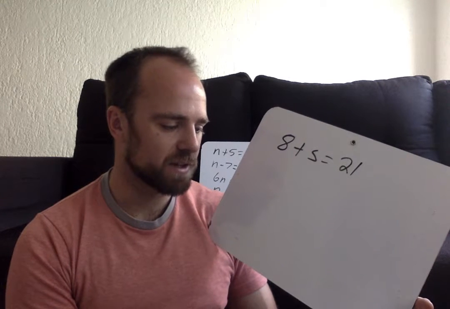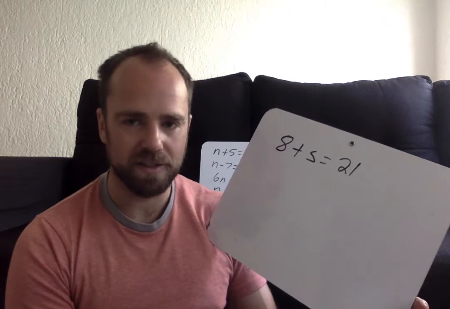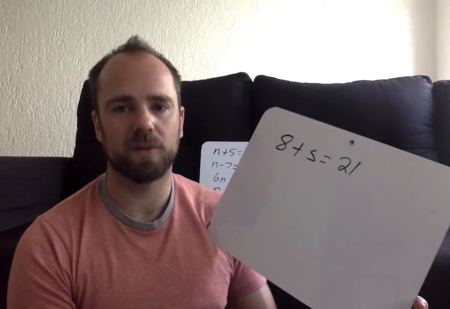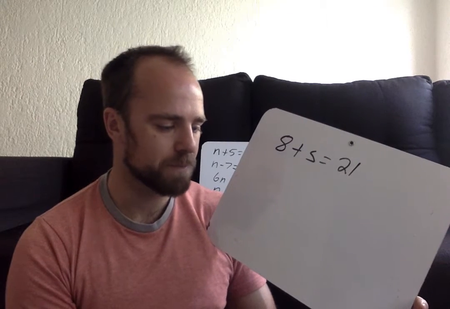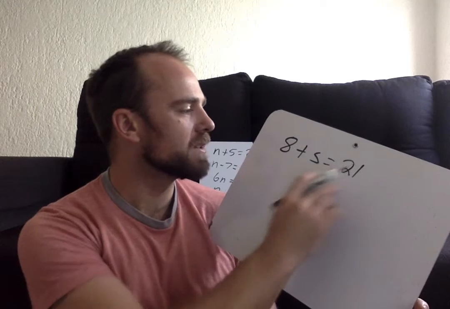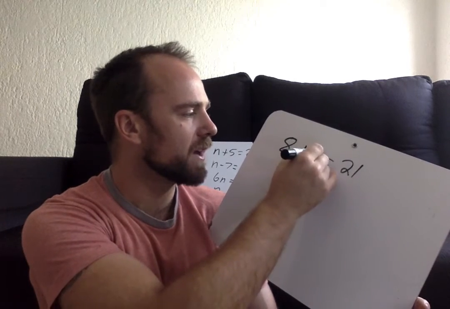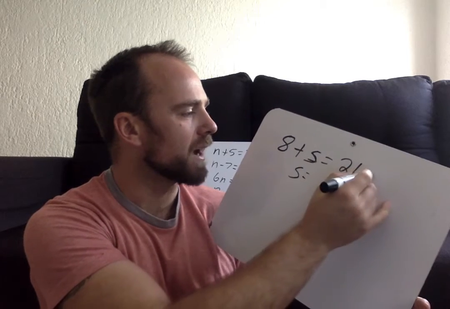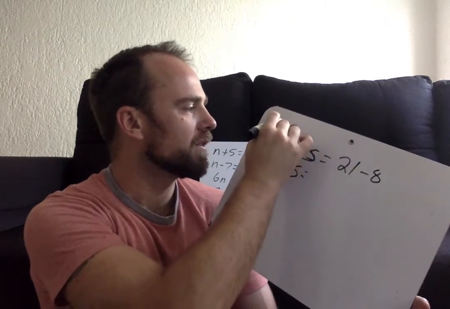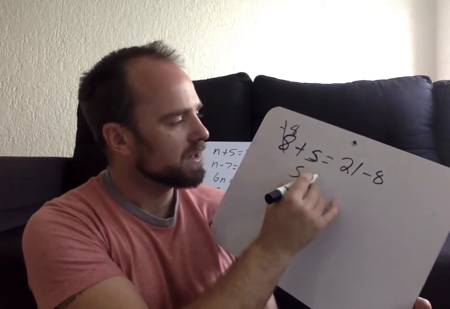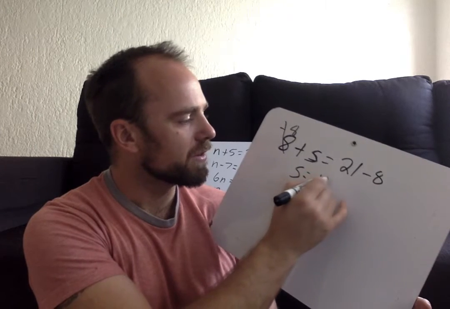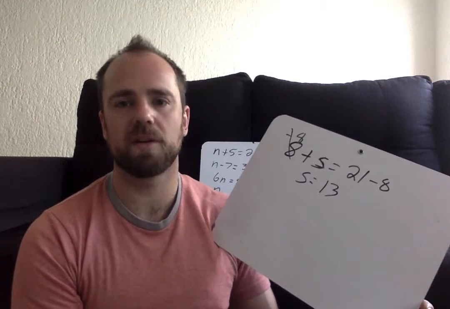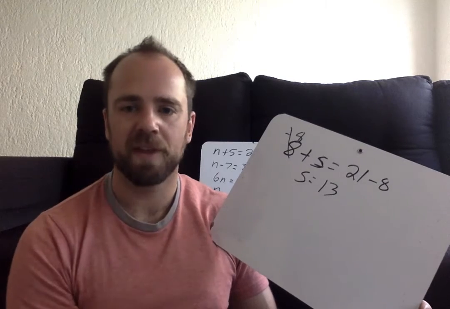So Jan collects foreign stamps. Her friend gave her 8 stamps. Jan then had 21 stamps. Okay, so how many did she start with? Now we can subtract. Okay, so if we've got S for stamps, so we end up getting S equals, when I subtract 8 from both sides, so S equals 13. Okay, so Jan started with 13 stamps in this situation.